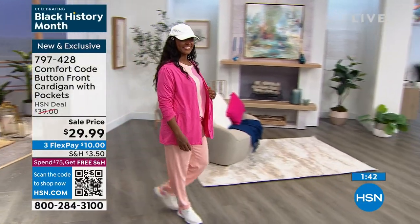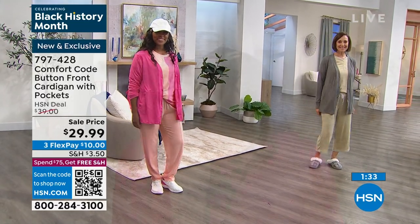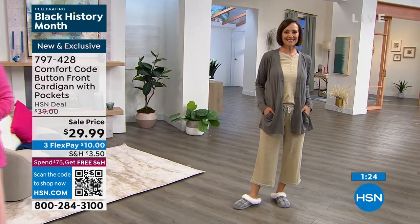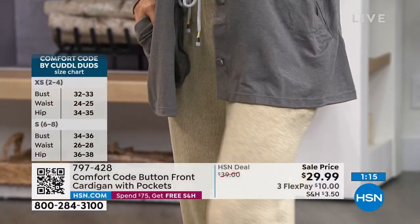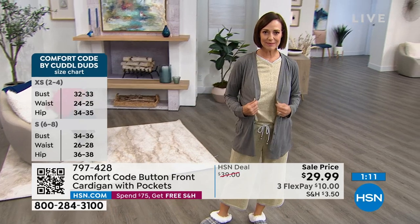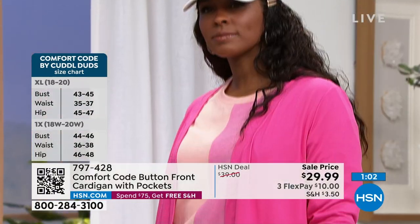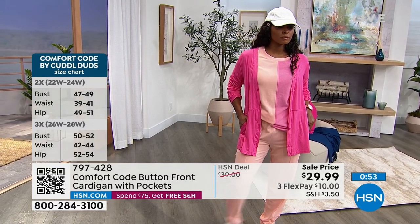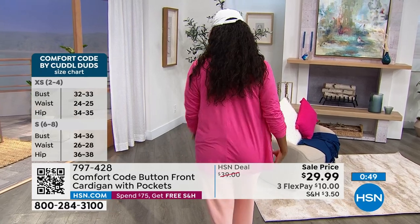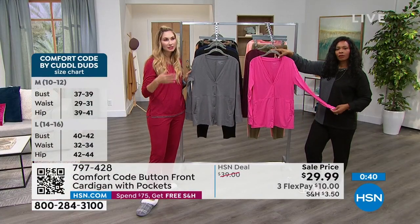Look at how cute Donya looks in that - she's wearing the melon color and popped the pink on top. And then you can see Donna has that one on in the charcoal heather. When it comes to cardigans, sometimes a little fine gauge, then they get thicker and bulkier and heavier and you're thinking, I just need that mid weight that's just going to take a little bit of the chill off my shoulders. That's what this does. I love the paneling detail right here at the waist - it just pulls your eye in to the waist. And then that back seam - it's all these little details that really affect the way it drapes and lays on the body.